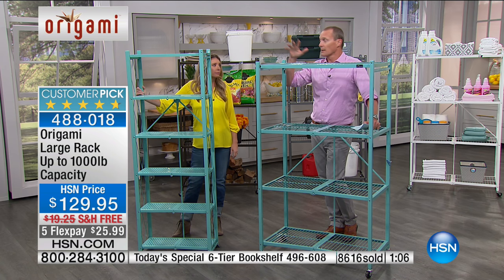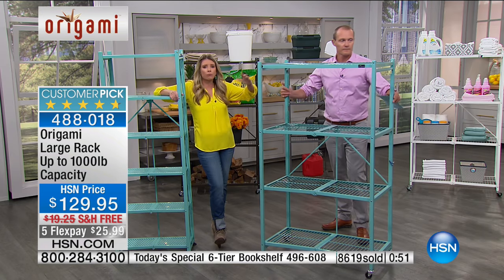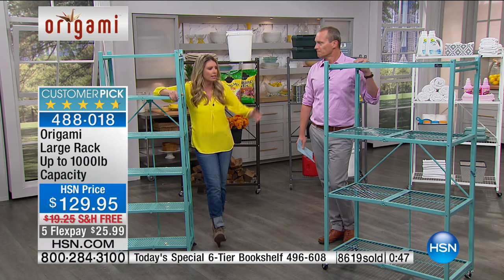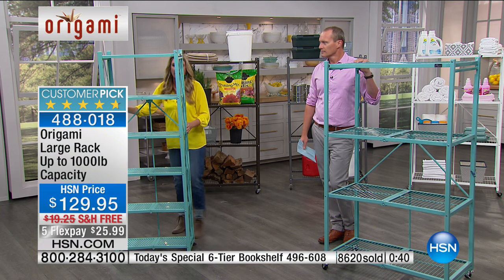Talk about poolside, okay? Hopefully those covers are coming off the pool. You've got all the things: the inflatables, the towels, the chlorine, all the things that you clean. Now you can have this out there, in the color of your choice, out in the elements, and of course it's all coated. You're not racing in anymore to bring everything in because it's going to get damaged. It's not wood, it's not particle board, it's powder coated steel, which means it's chemically adhered to the metal, okay? And we don't have any yellow.